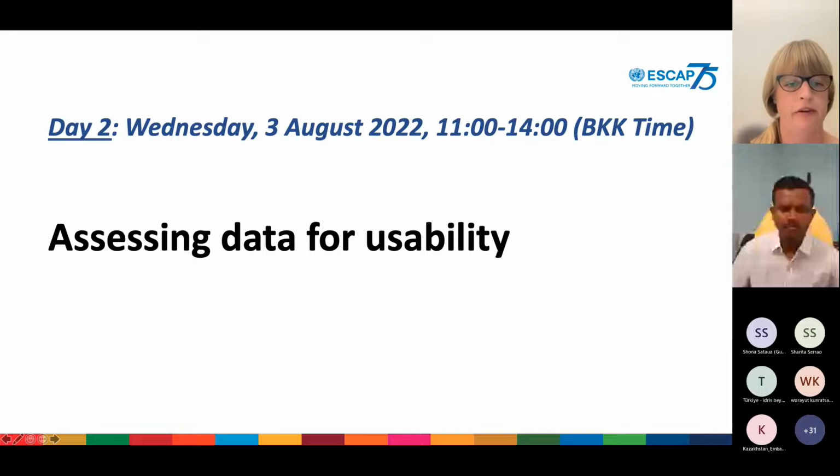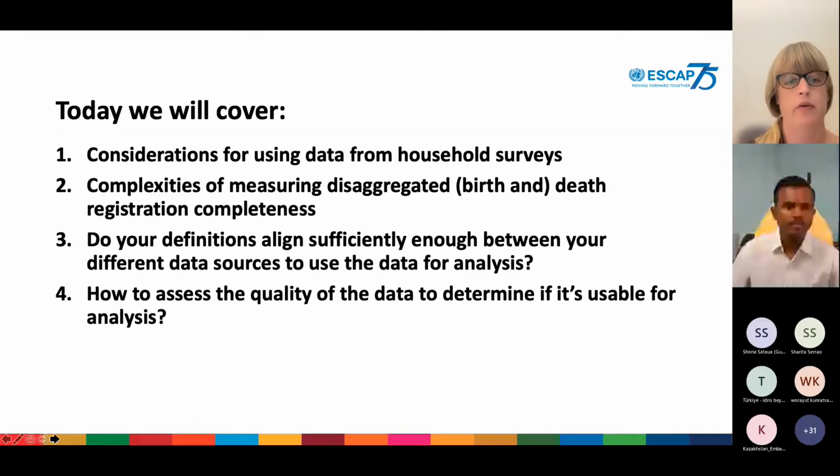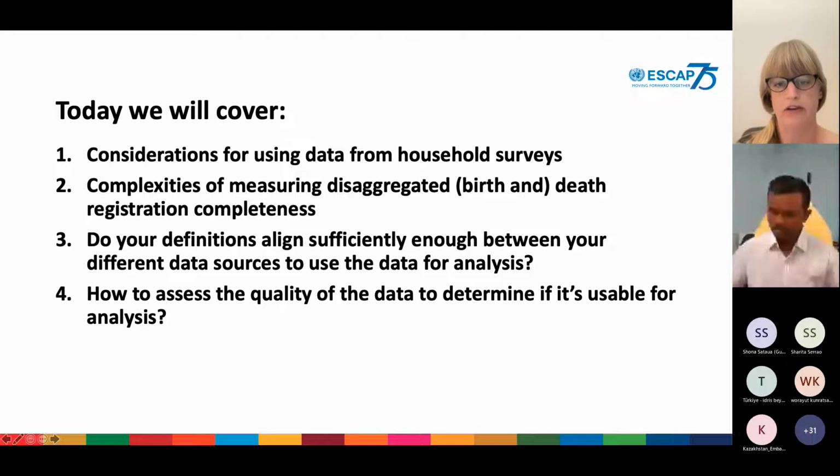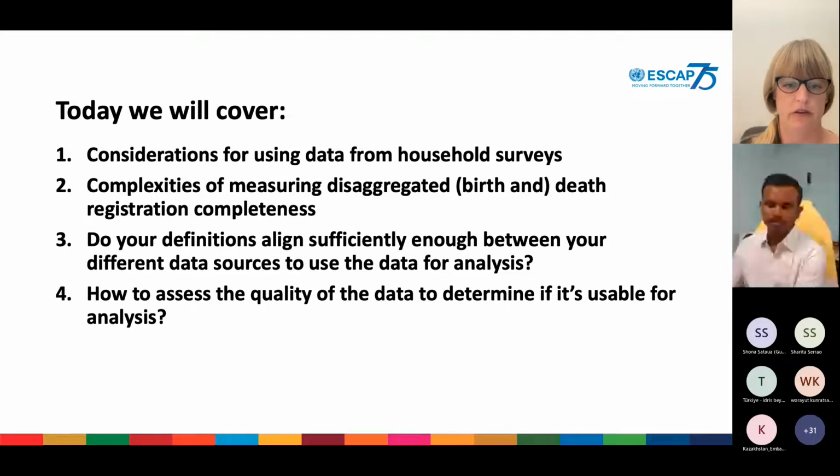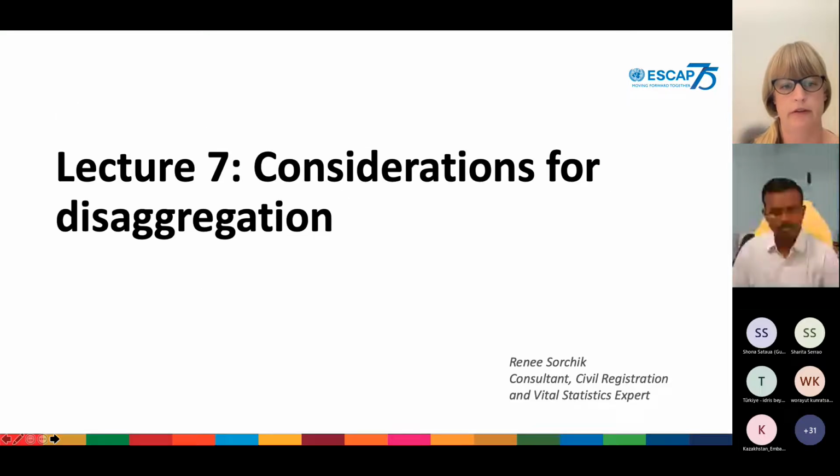So as Sharita already mentioned, we're going to be talking about examining our data for data quality and for usability. And some of the things that we'll go over today are considerations when using data from existing household surveys, some of the complexities of measuring disaggregated birth and death registration completeness, discussing if your definitions align sufficiently between your different data sources, if you can use the data for analysis, and finally, how to assess the data for quality and determine if it's usable for analysis. So we'll start with lecture 7.